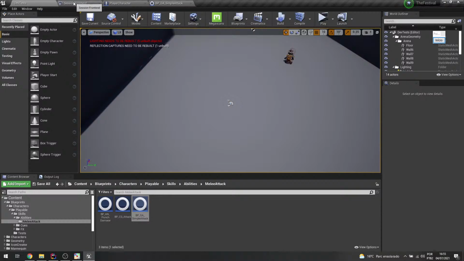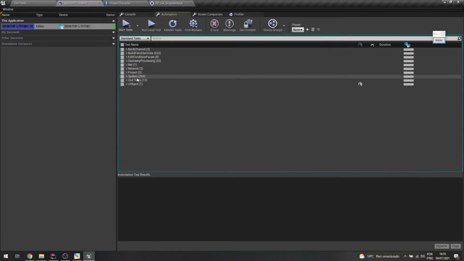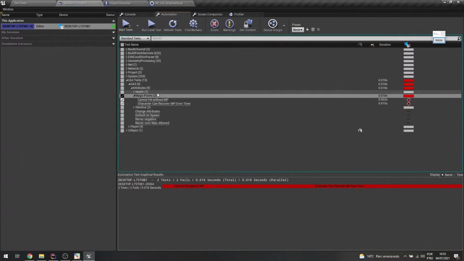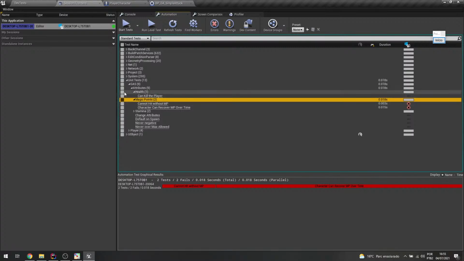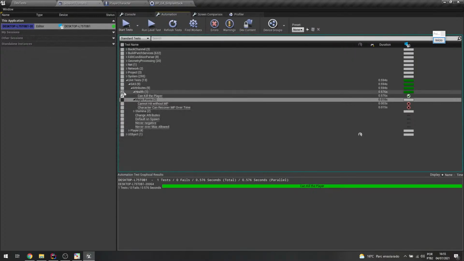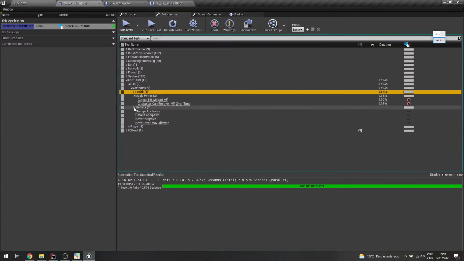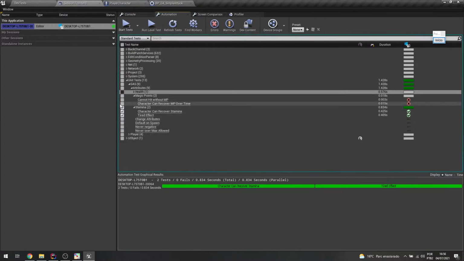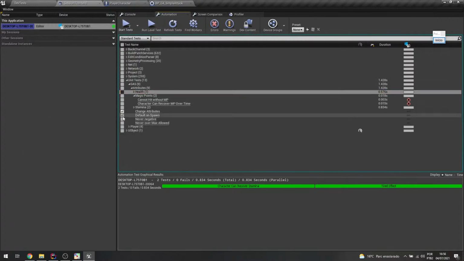And for testing, specifically on the session front end, I do also have unit tests for it, like cast unit tests and attributes. Since I don't have any magic points, those tests are going to fail, since I haven't implemented that. Though the health tests, like if I can kill the player, are probably going to pass, because I check that I can decrease the player value and I can kill it. I check that I can decrease and apply a tired effect to the player itself. I also check in unit testing that I can change the attributes, never negative and never over the max allowed. So you can see that there are unit tests for those.